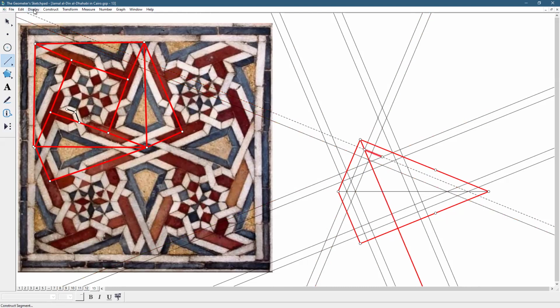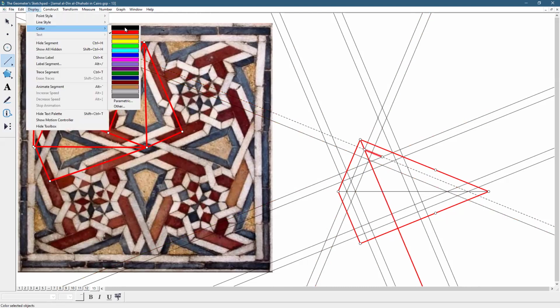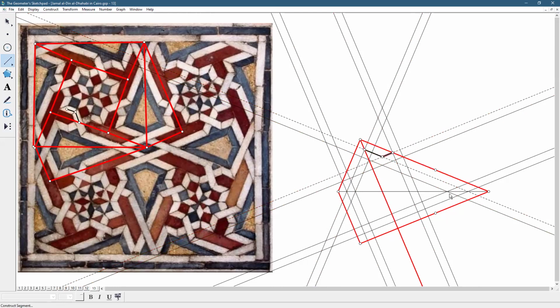So on display, and the color is black. And here, this is what is going on here. And then we are just getting this way. And then we are getting this way. And then what is happening here? Look, we are going to this point and then we get this way.